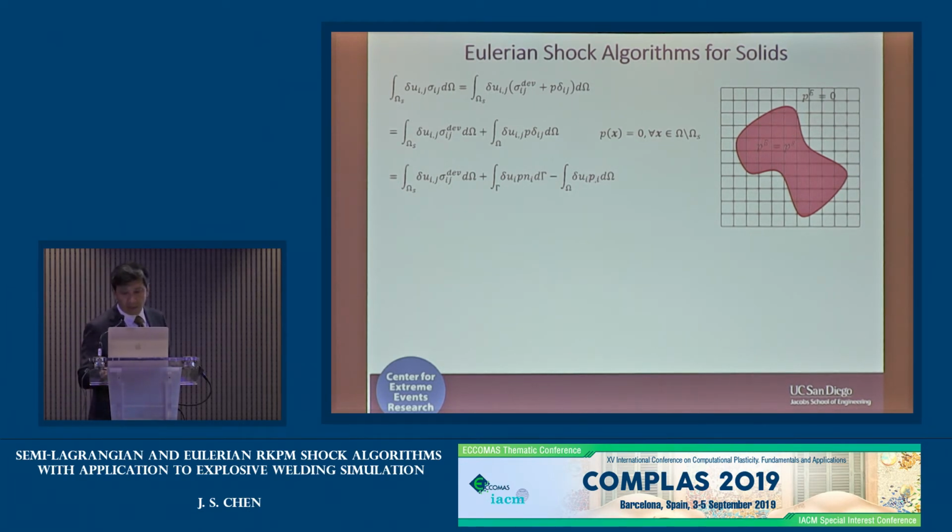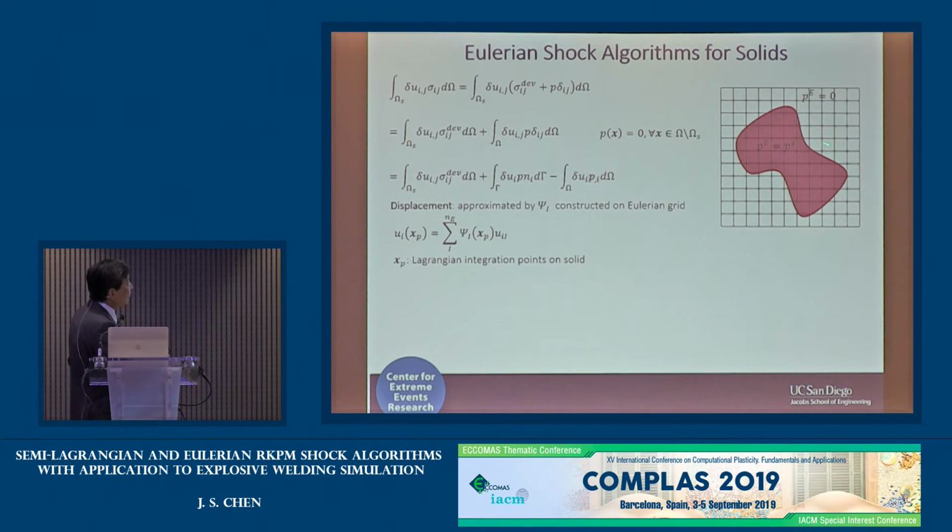And the solid will, of course, also be discretized by some points. So here, what we do is use the solid points as the integration points, and use the Eulerian grid to construct the reproducing kernel shape functions for u. So u is constructed by the background Eulerian reproducing kernel shape functions constructed on the fixed points. The solid points serve as integration points. And since I'm using nodal integration, the nice properties of nodal integration allow us to compute this with solid points as integration points, and they are moving through the Eulerian grid. I'll show you the performance of that.